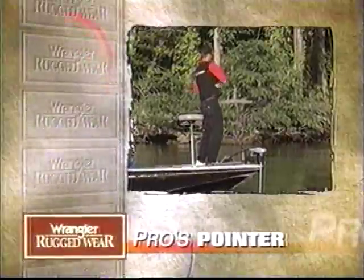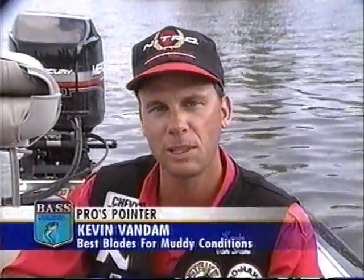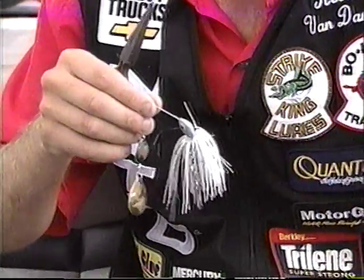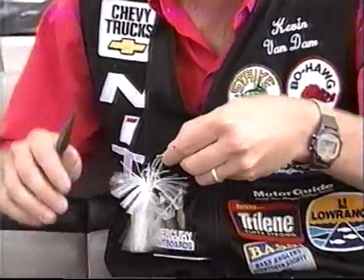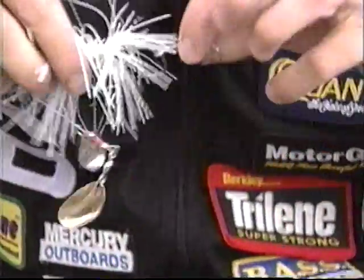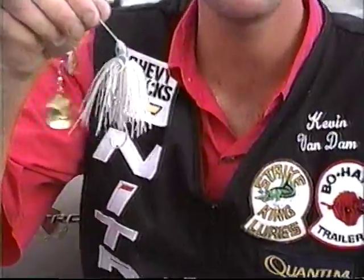Now it's time for the Pro's Pointer — the champion's winning tip, brought to you by Wrangler Ruggedware, geared for the outdoors. Any time you're fishing a place like the Potomac River that has a lot of stained water, I like to use a spinnerbait with Colorado blades. That stained water makes the fish hold tight to the cover and keeps them shallower. I use this 3/8-ounce Strike King Pro Model Premier Bait — it's got Colorado blades and I slow-rolled it real slow around logs and things. With the tide running, it washes over these logs, and the fish are always facing upstream. So I like to position the bait so it runs straight down those logs and hits the bass right in the nose. One of the real important things was the addition of a trailer hook. I like to use this little Mustad short shank trailer hook and slide it right on the hook, and instead of using a plastic keeper, I just twist the eyelet over a little bit and crimp it down so it can't come off and can't slide off the barb — then it's always free to move. So if I let the spinnerbait flutter down on the other side of a log, that trailer hook is always right there, and this shorter trailer hook hangs up a lot less than those longer hooks.